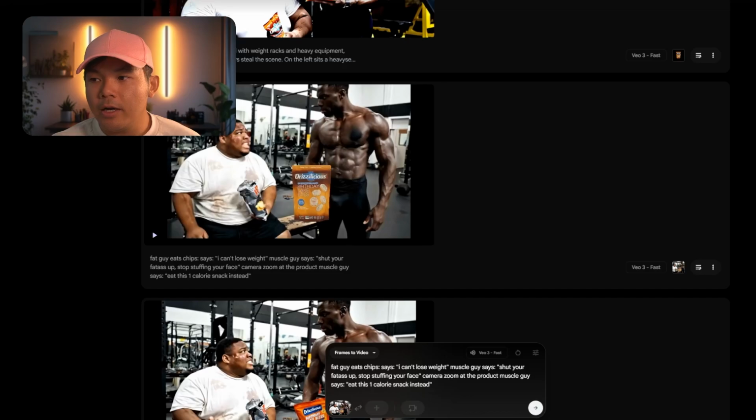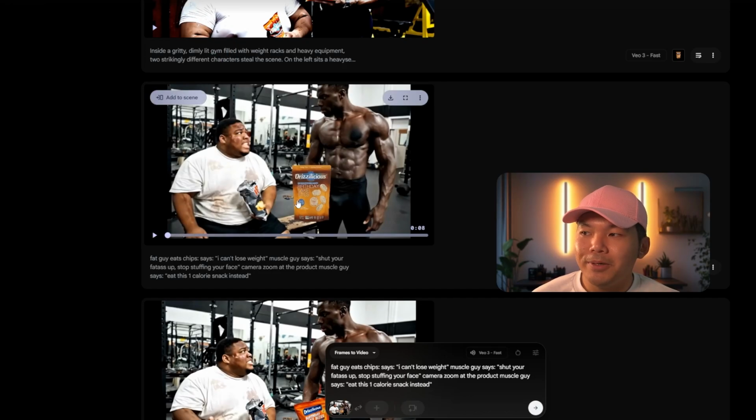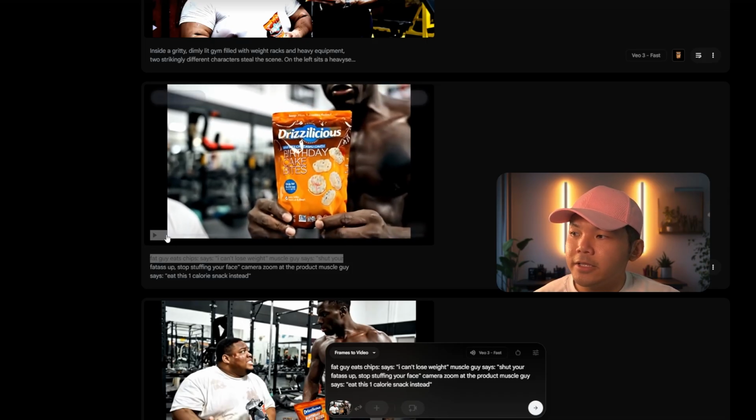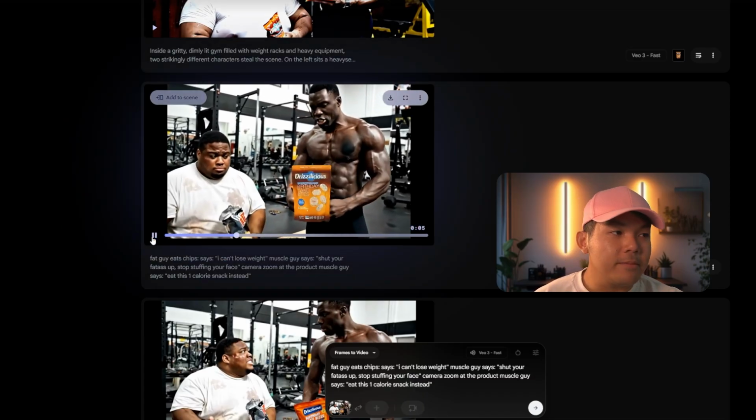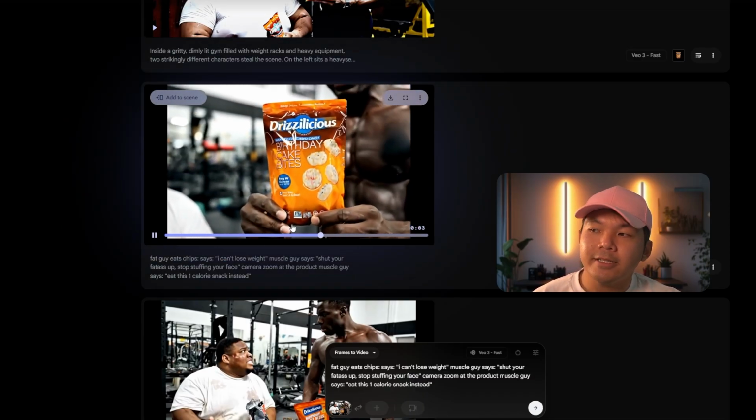The next thing I wanted to try was to see if I can actually put the actual product photo onto the frame and see if Google VEO 3 would replace the original product with the new product. I just want to test it out. So on this one right here, I just did a very bad Canva edit on top of that photo, on top of the original product. I don't think it's too bad, but the problem is the image shows up like this and disappears, right?